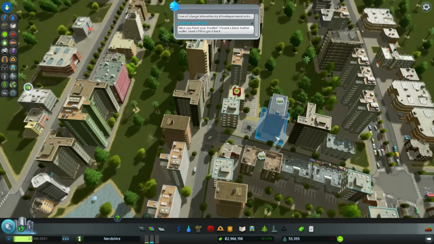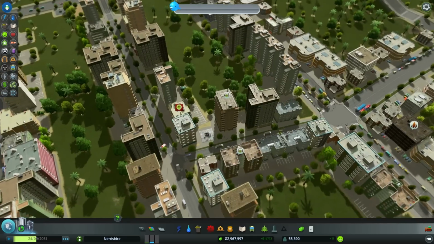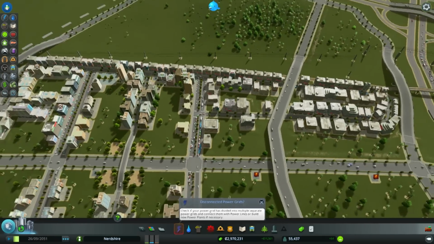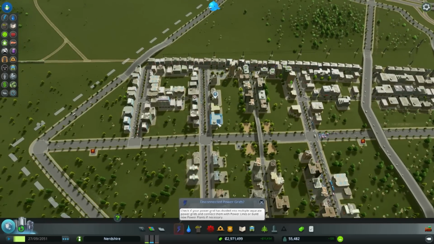Also, you're sick? Really? What the hell's wrong with you? Citizens are sick. Well, get a friggin' out. There's an ambulance. Is this working? That road seems a little bit packed. Why is that road there especially packed? I suppose that's one of the only ways in.